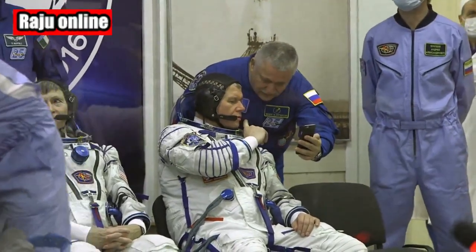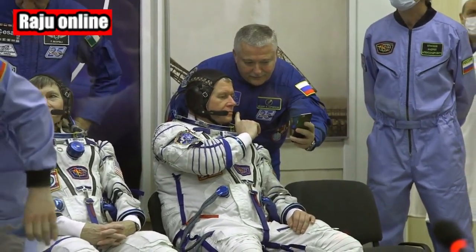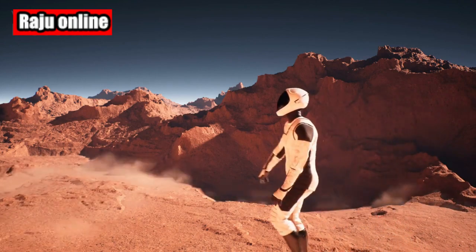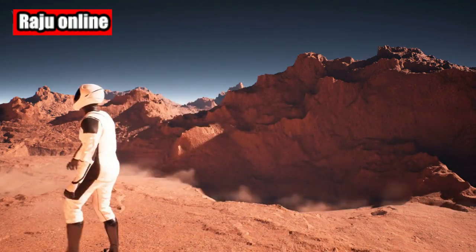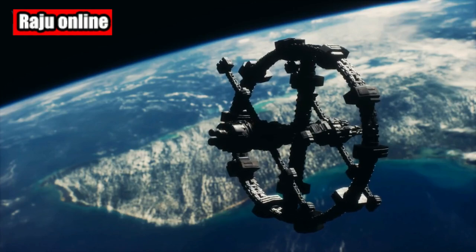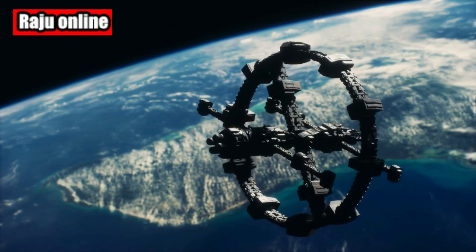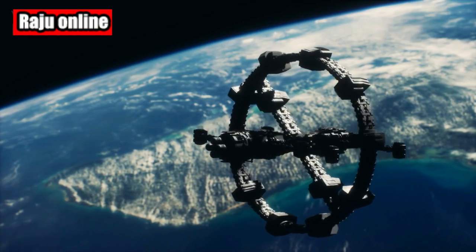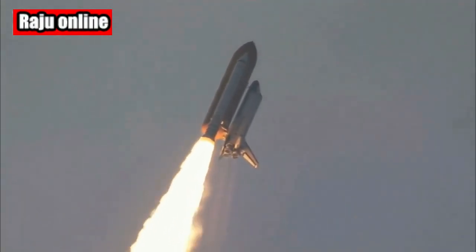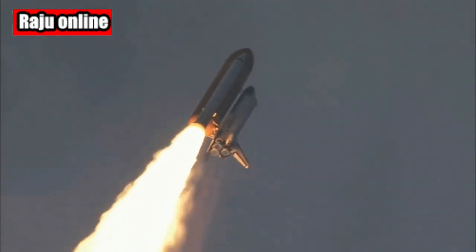The space shuttle is going to look launch-ready once again, although this time the retired spacecraft won't be firing its engines. Get ready for a captivating journey as we witness the California Science Center embark on a historic mission to bring the space shuttle to life in a whole new way. The California Science Center recently announced their bold plan to stack the components of the space shuttle into a vertical launch pad position. This remarkable process will allow the retired shuttle to go on show at the future Samuel Oschin Air and Space Center, currently under construction.